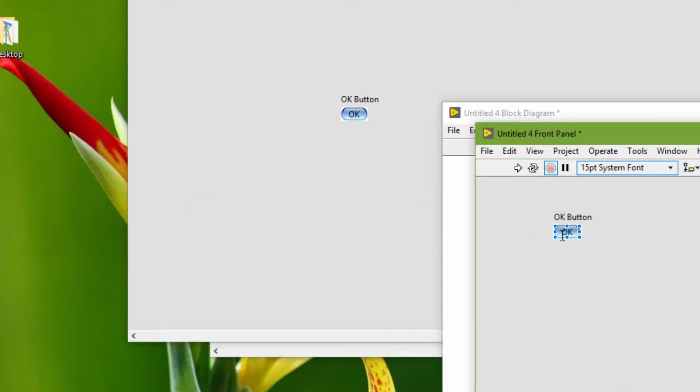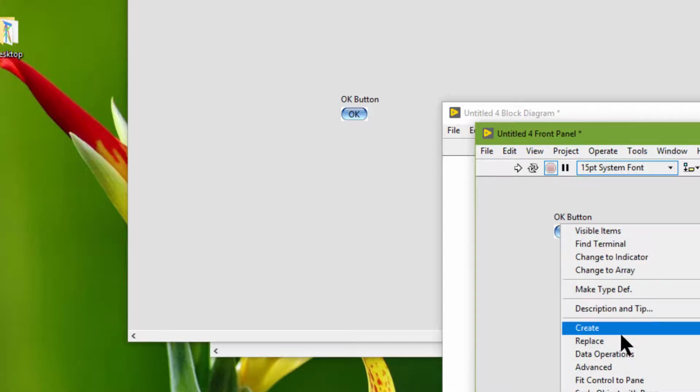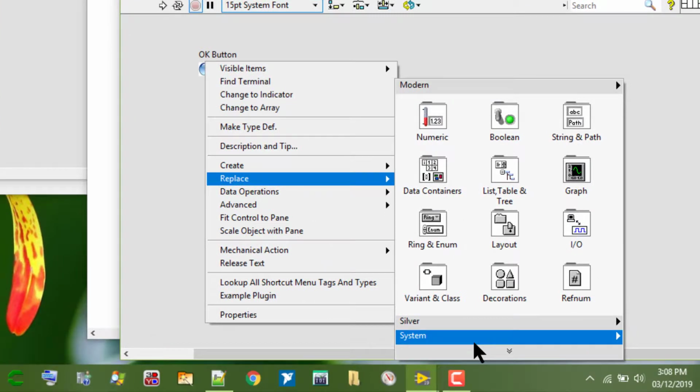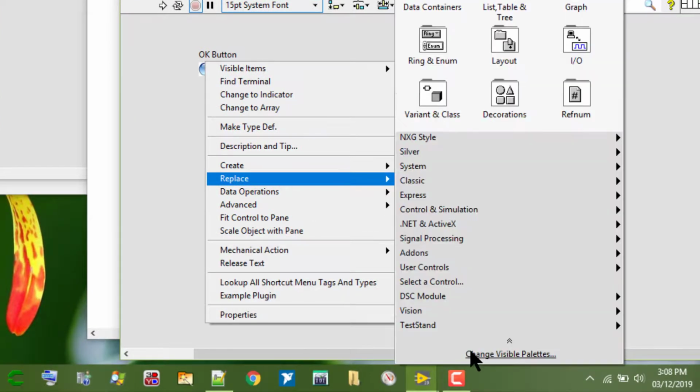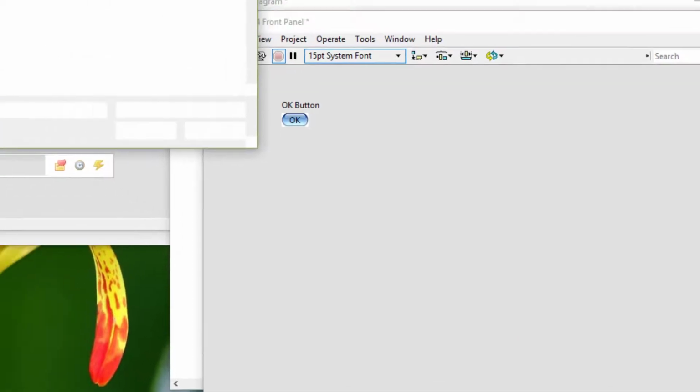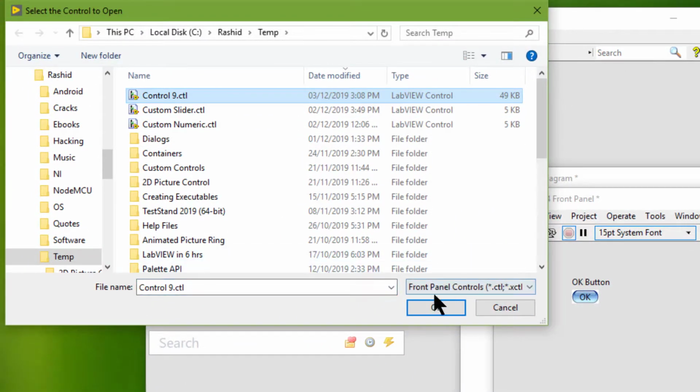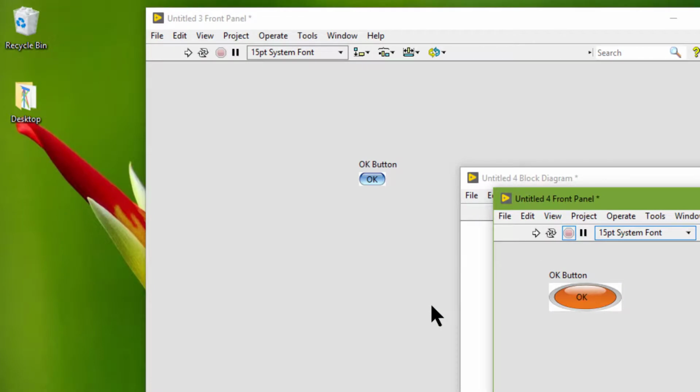And let's now replace these two with the custom control we created. And this one as well.